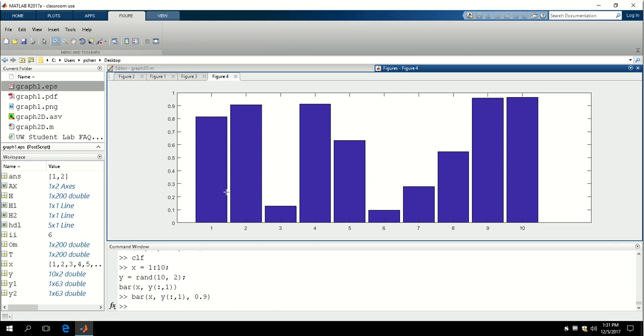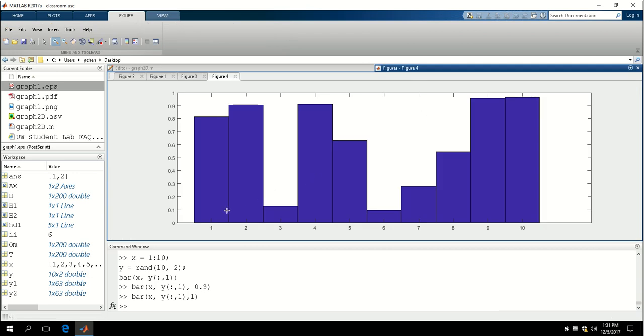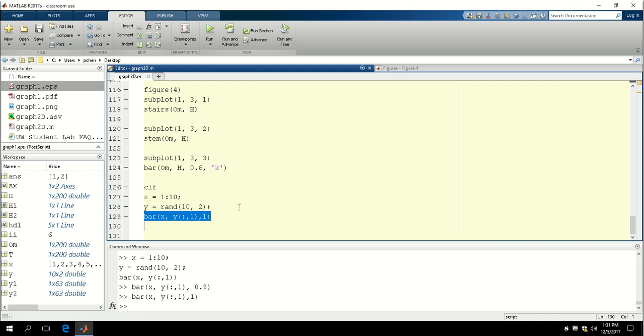You can see the gap between neighboring columns becomes smaller. And if you use a width that's exactly 1, let's evaluate it, you won't be able to see any gaps between neighboring columns. So the width parameter allows you to adjust the column width.